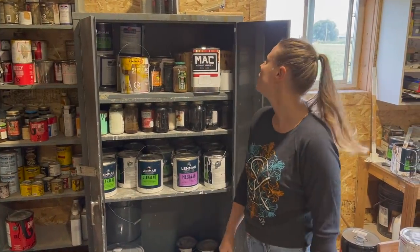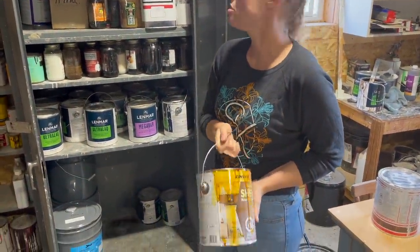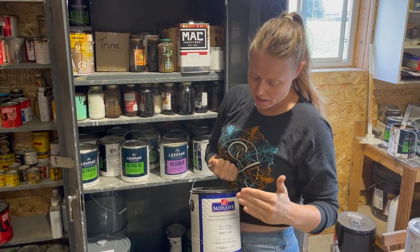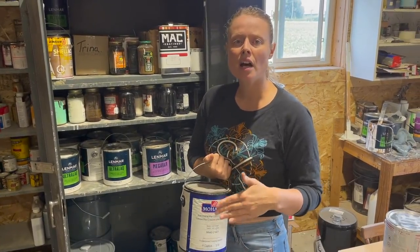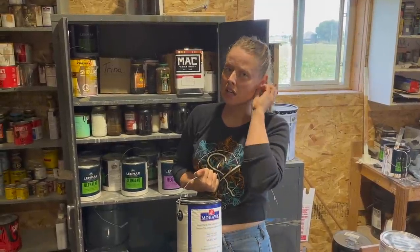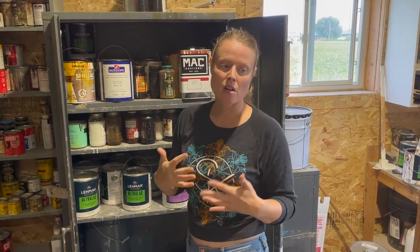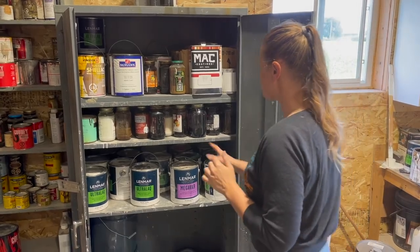I also keep canned shellac on hand when I'm not mixing it myself. I have tried a few water-based finishes — Mohawk made one that was pretty good — but I'm still not fully convinced there's enough surrounding product support like softeners for repair work. Water-based finishes have come a long way professionally, I just haven't dived in fully yet. A lot of the finishes I'm repairing are old and solvent-based, so that world still has to exist for me.